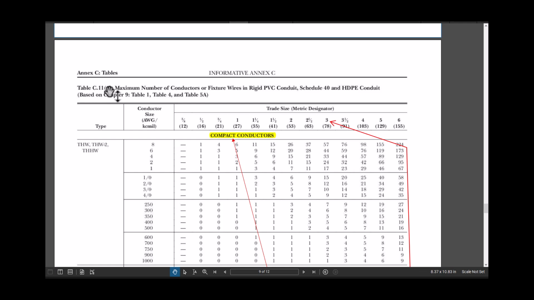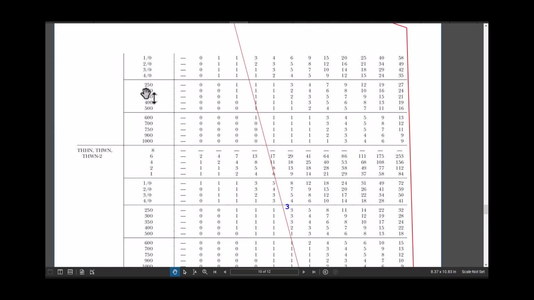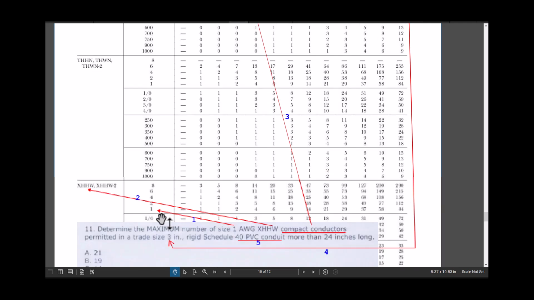Now I'm looking at the same question, and we put an arrow to each section of the question and the table. Number 1 is the wire size, 1 gauge. Then we have a wire type, XHHW, which is number 2.